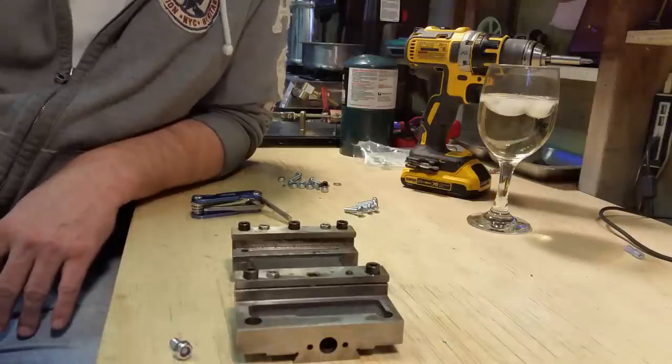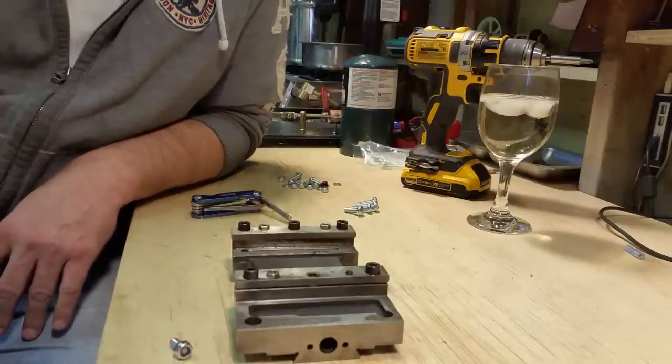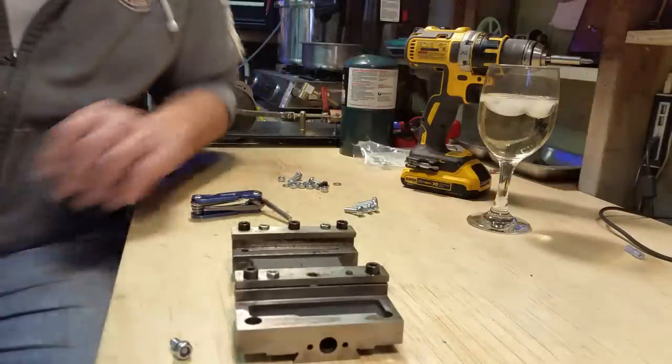This is part 17, mini lathe rebuild, part 17.